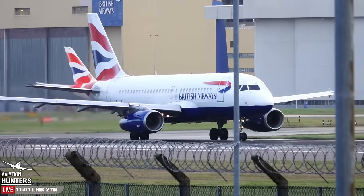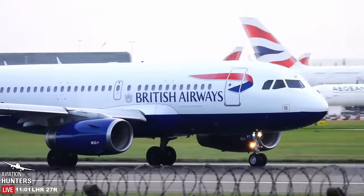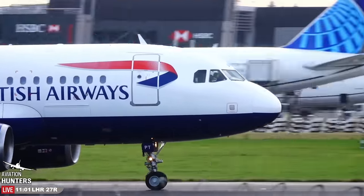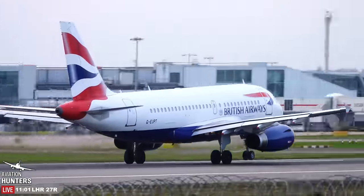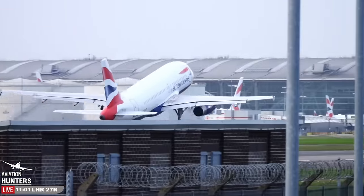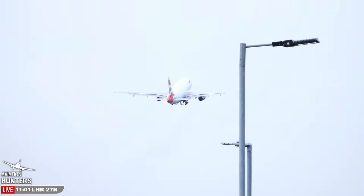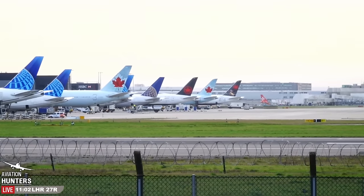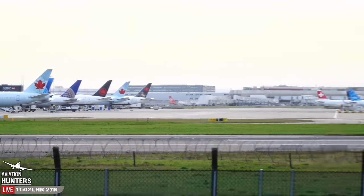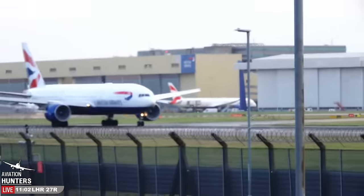So, the BA jet on the move. And that was about a minute and he was already in the air. There you go, that's the power of the BA engines of that, I believe it was the A320. It's not picking up on my radar, there it is. It's actually the A319 heading to Amsterdam. Flight number BA434 with the Reg Golf Echo Uniform Papa Tango. And what we also have on the way to runway 27 right for the departure is going to be a Virgin Atlantic A350-1000. And we've also got the BA777 on the move as well. Here it is. As usual, get some info out to you once this lifts off.